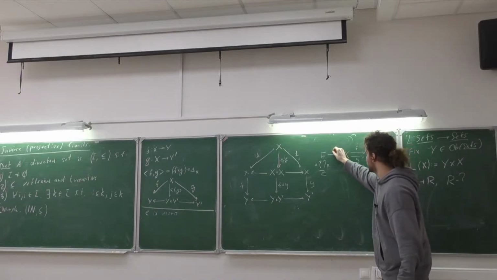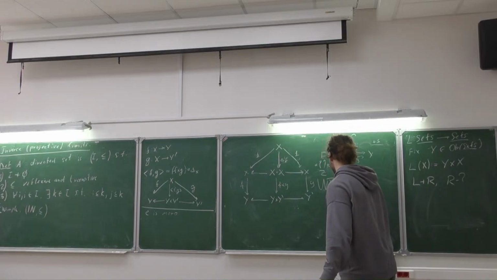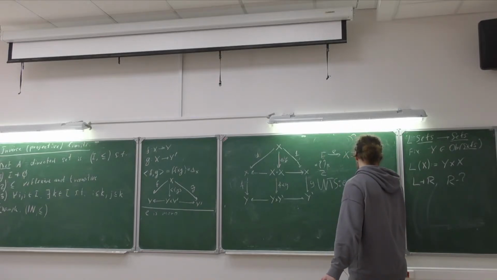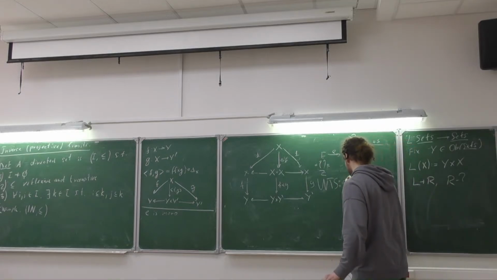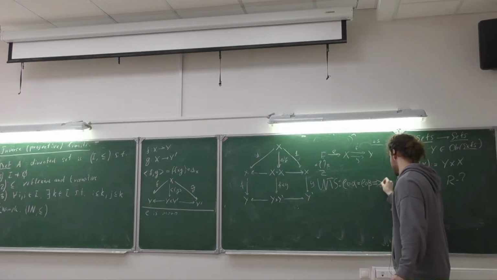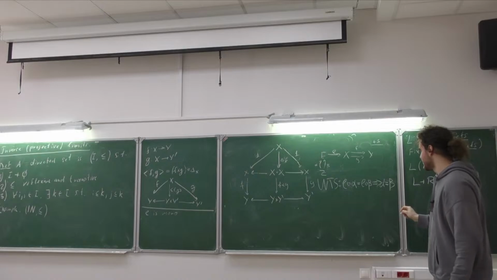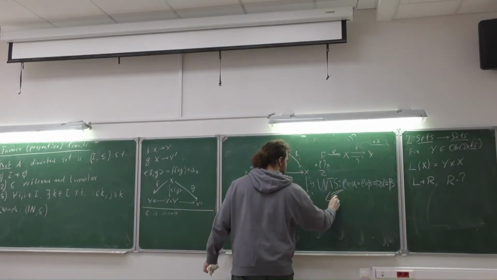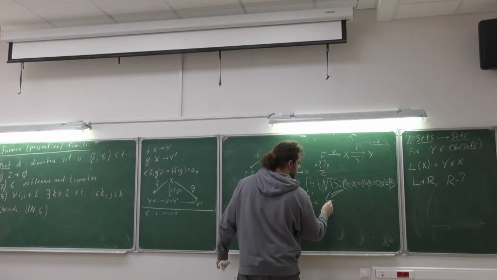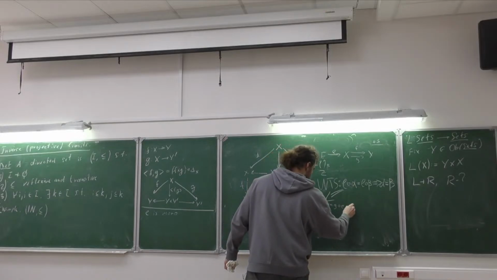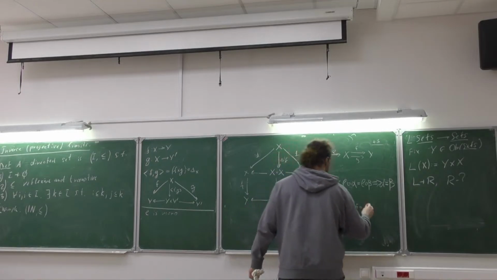Okay, so we want to show that if e composed with alpha equals e composed with beta, then clearly we have that f composed with e composed with alpha equals g composed with e composed with alpha, and the same goes with beta.